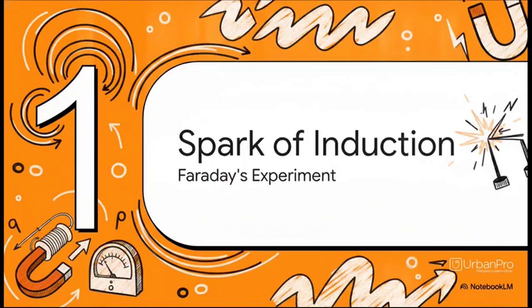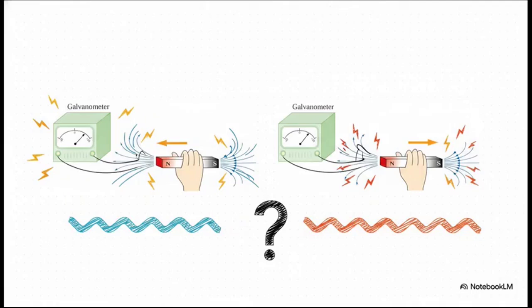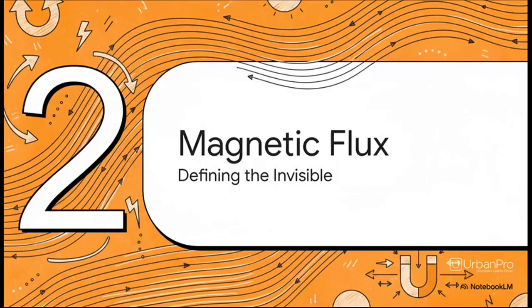Let's recreate Faraday's foundational experiment to see exactly what he saw in the lab all those years ago. Watch the behavior of the galvanometer here. That's the green meter measuring the current. When Faraday held the bar magnet completely still next to the wire loop, absolutely nothing happened. Just a flat zero. But look what happens when we introduce relative motion. Shove the north pole of the magnet toward the loop and boom, the needle deflects one way, showing a current. Pull it away and it deflects in the exact opposite direction. The coil is acting exactly as if a battery was suddenly hooked up to it, all because the magnetic field around it was changing.